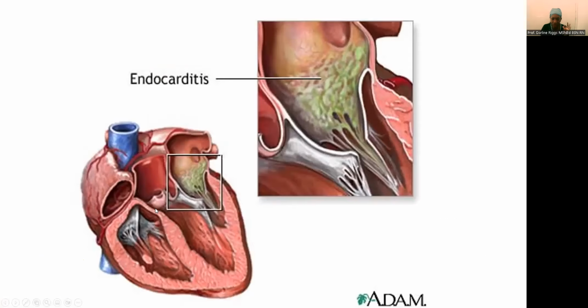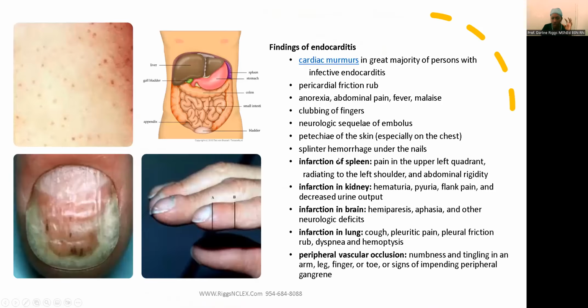I have to drill this a little bit more, so hang in there with me. This is a nice picture of what's happening and how nasty this is. It's going to affect the valve, so that valve is not going to be able to close and stop blood from going back anymore. And then blood goes back. You get the picture. So now let me show you how this affects every system, which is why it's so crucial and nasty. The murmurs, pericardial friction rub, anorexia, those are minor, honestly. I know they're bad, but they're minor compared to what I'm about to say.